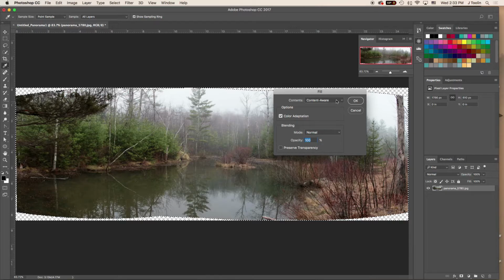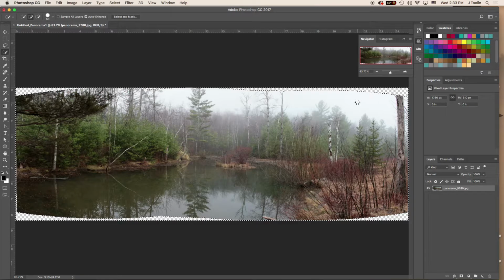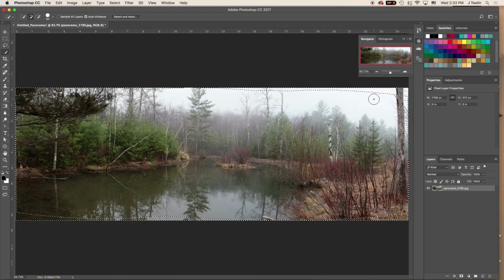And then I'll choose, you have some choices here, foreground color, background color, or I can just fill it with black, white, gray, but there is this content aware. And if you select that, Photoshop will use what it knows about the image and duplicate out in the selected area what it found within the image.